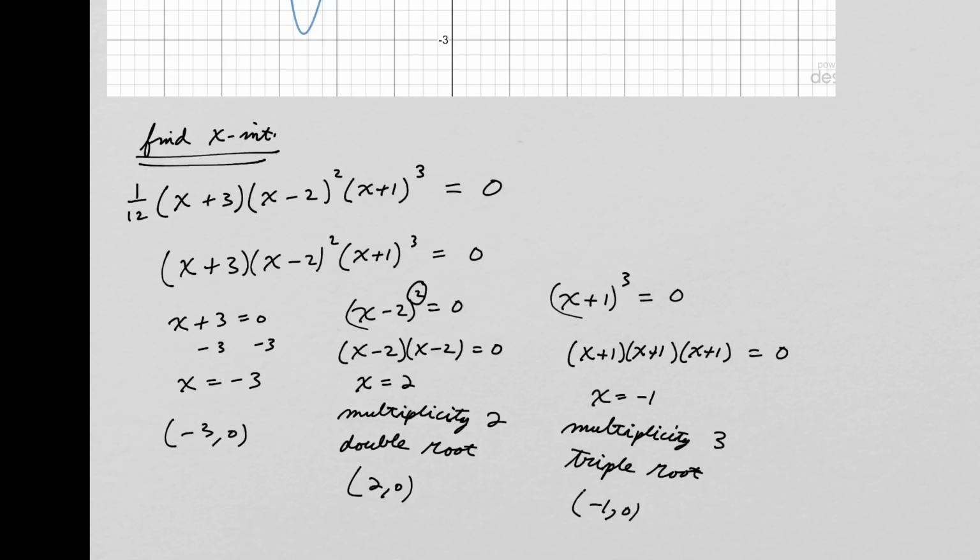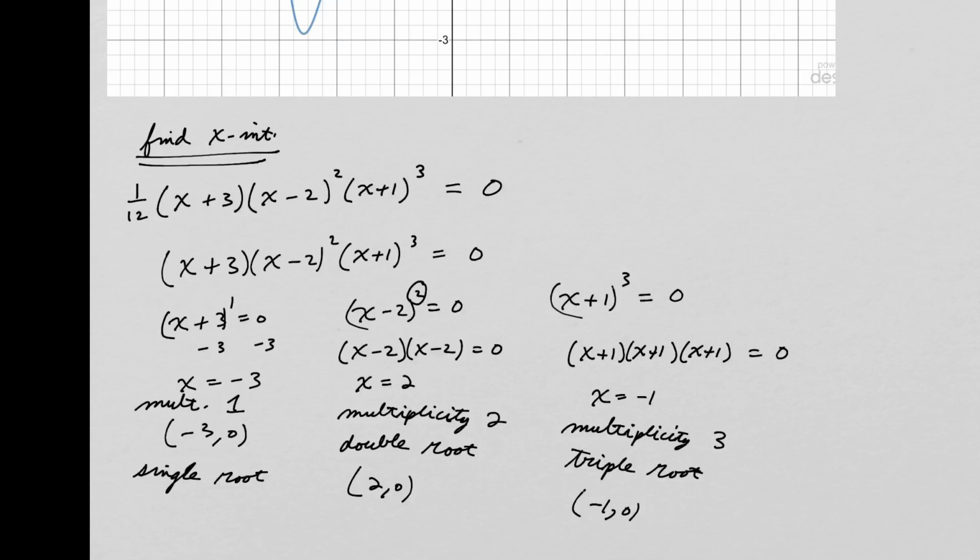And by the way, the one that I did at first, you can think of this as raised to the 1 power. This is really just multiplicity 1. Multiplicity 1, right? It's a single root. Okay, so it's really the exponent that determines the multiplicity, right? Do you really have a single root, a double root, or a triple root? And we won't get anything more complex in this class than triple roots.